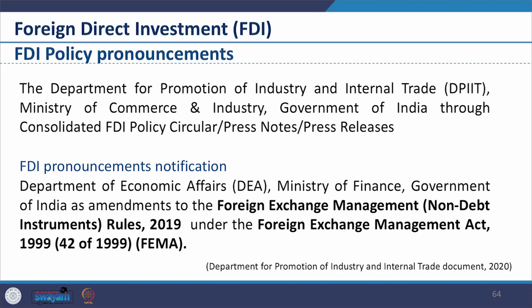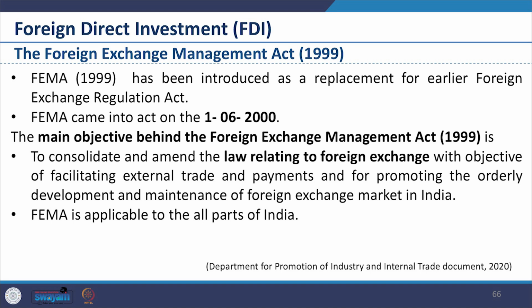FDI policy pronouncements, if we see the procedure, are made by the Department for Promotion of Industry and Internal Trade, that is DPIIT, Ministry of Commerce and Industry, Government of India, through the Consolidated FDI Policy Circular, which we are walking through right now. And these pronouncements are notified by the Department of Economic Affairs, DEA, Ministry of Finance, Government of India, as an amendment to the Foreign Exchange Management Rules of 2019 under the Foreign Exchange Management Act, which is now called FEMA. The Foreign Exchange Management Act 1999, or in short FEMA, has been introduced as a replacement for the earlier Foreign Exchange Regulation Act. FEMA came into act on 1st day of June 2000.